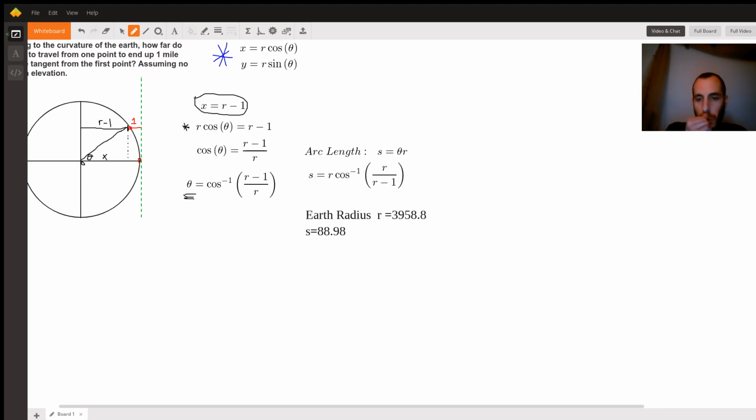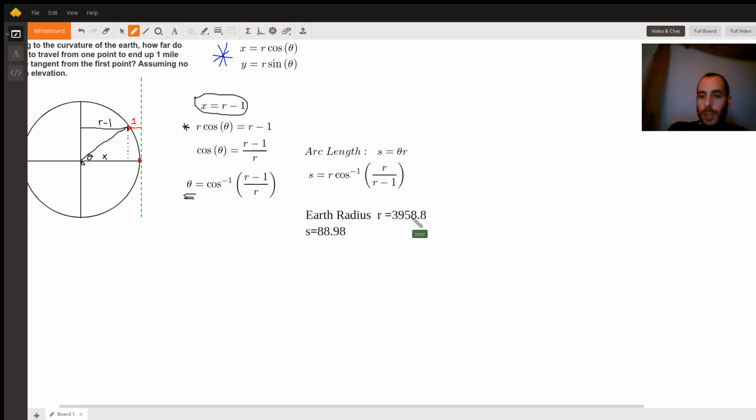Now, I looked it up on Google, and in my first search, I found that the Earth's radius is 3958.8. Now, this is a little bit different if you look on different sources because the Earth is not a perfect sphere. On some places, I see it as low as like 39 for the vertical or the polar radius, and sometimes I see the equator radius in the 3960s. But I'm using 3958.8, which I found on Google.